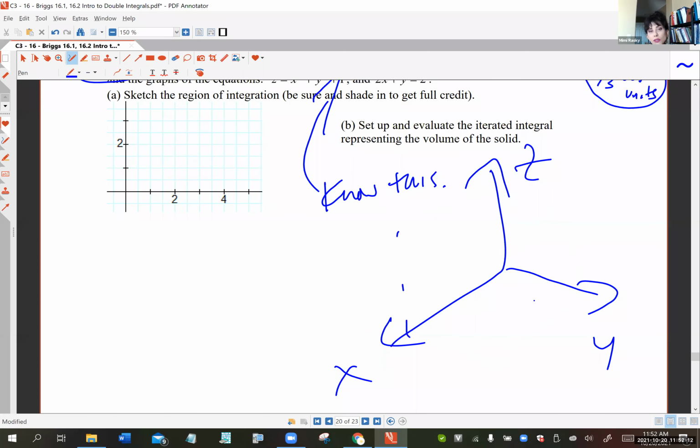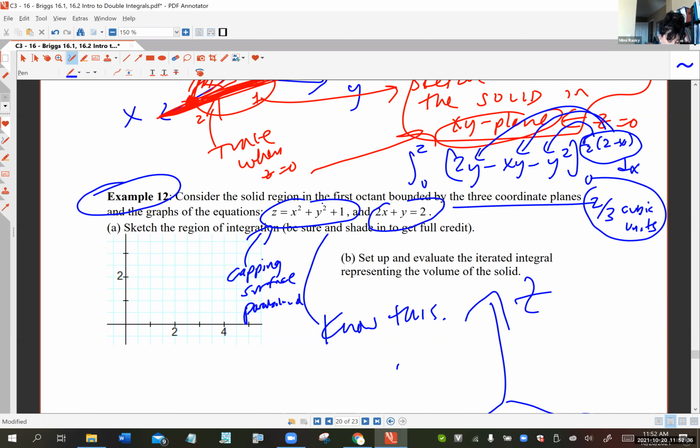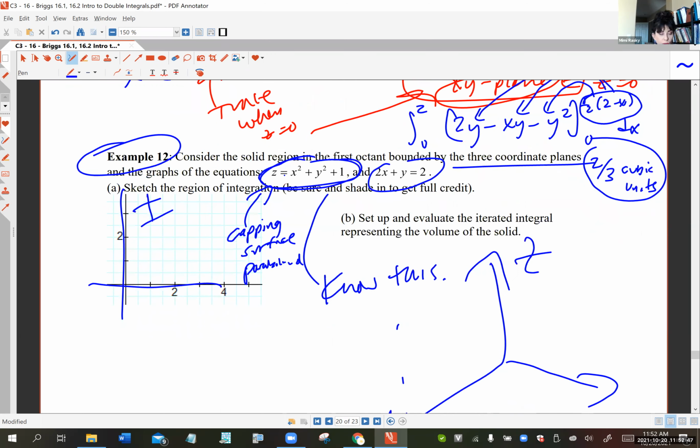I may give you a problem where the solid isn't just constrained by the first octant. They're telling us it's bounded by the 3 coordinate planes. Does that mean it's another one of those tetrahedrons? No, this one is not a tetrahedron, because the capping surface is actually going to be the underside of a paraboloid. Because we're bounded by the 3 coordinate planes, we're in the first octant, which means we're in the first quadrant when we graph the base of the solid. How do we graph the base? For this paraboloid, do not set z equal to 0, because it doesn't have a trace in the xy plane like that plane did.